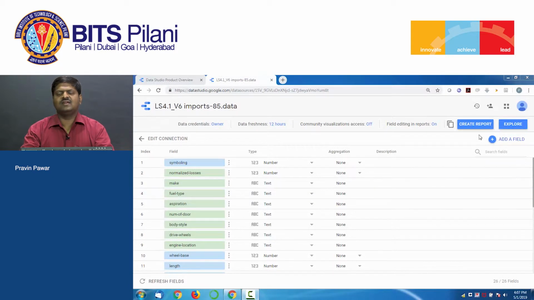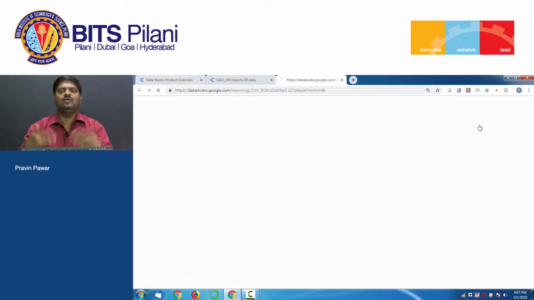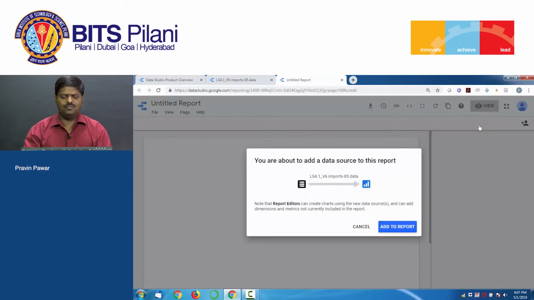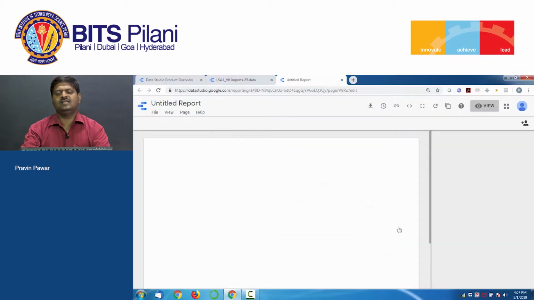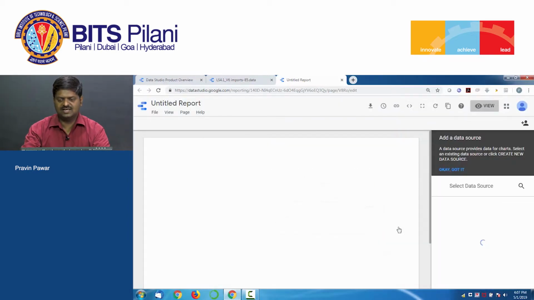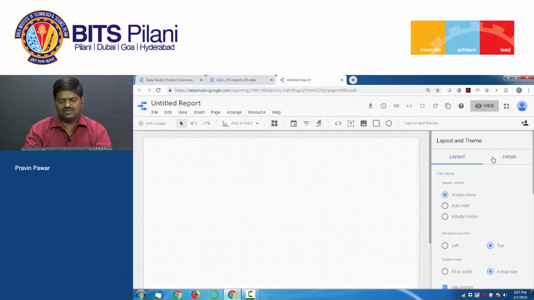So here you are seeing an option, Create Report, that helps you do the data exploration or the data reporting. Okay, so let it open up. Now it's asking what data source you want to connect to. The same data set is present there, so you say create connection to that data set, and whatever fields are available as part of that data source will be made available to us here. Okay, so now you have got an environment.